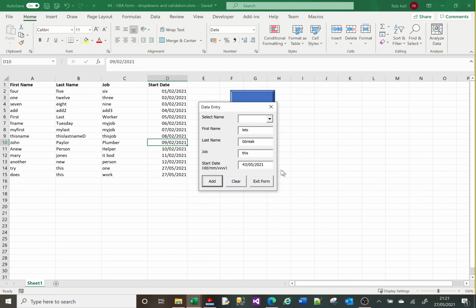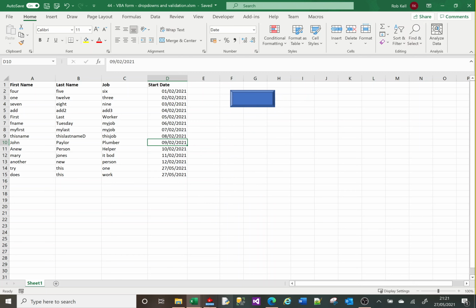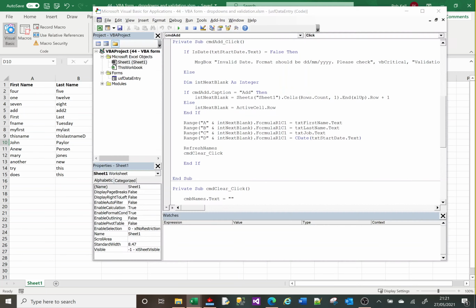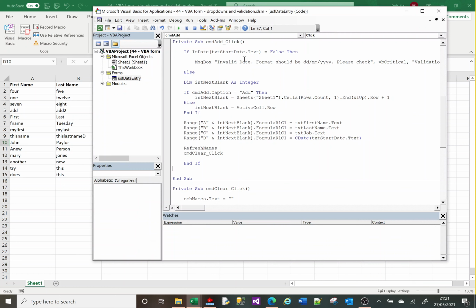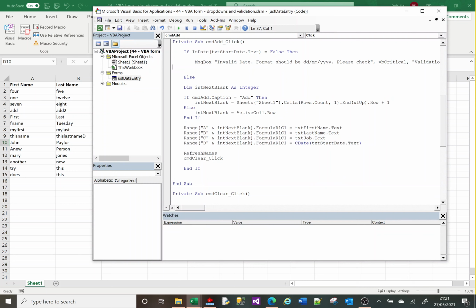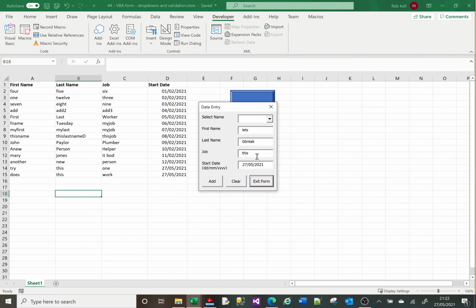So now we say, oh yeah, I see, okay. What would be handy actually is when it's validated and says, hold on, your date's wrong, it would be handy if the cursor went back into that field. So let's just do that as well. Let's go back to our Visual Basic. In this bit here where it's false, it's failed validation, let us say txtStartDate dot, there's this thing called SetFocus, and that puts your cursor in that control. So let us now check that out.